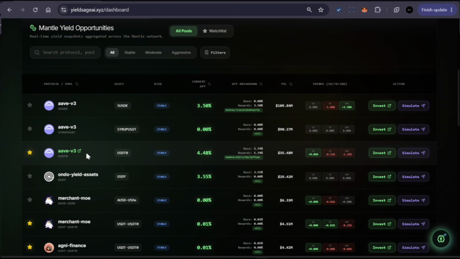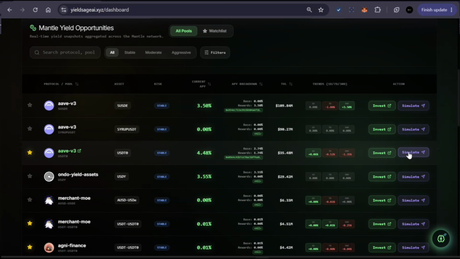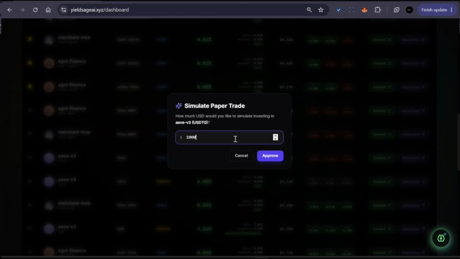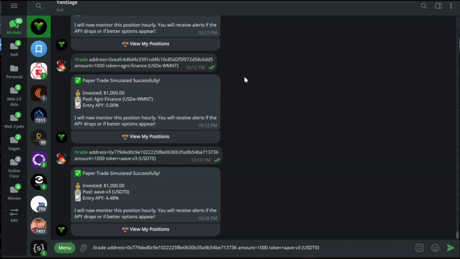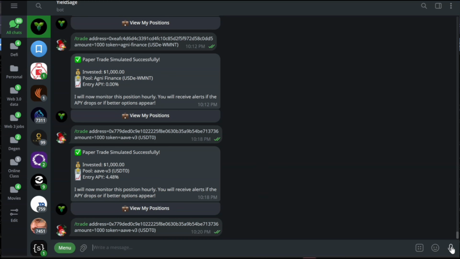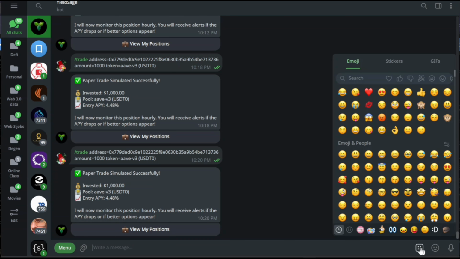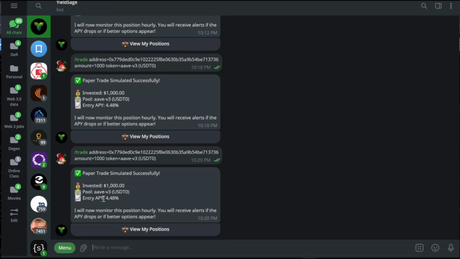We can use the USDT 0 on Aave V3. So let's simulate a $1,000 trade. It directs us to our Telegram bot. So here we see our active position.